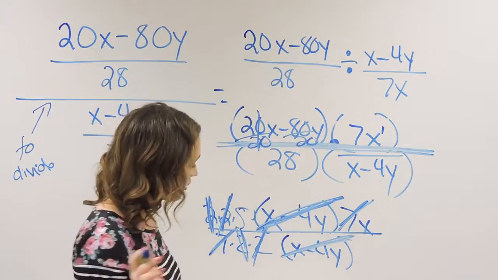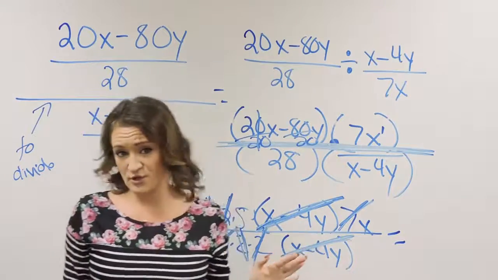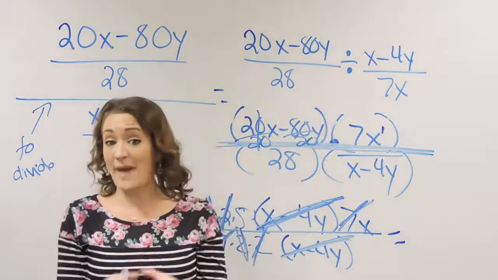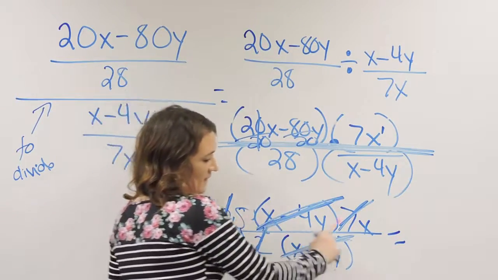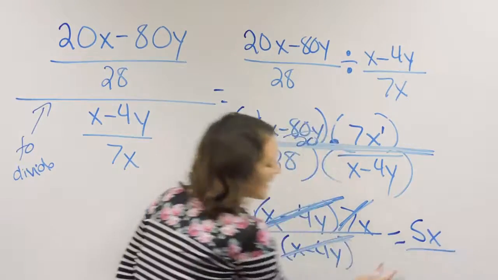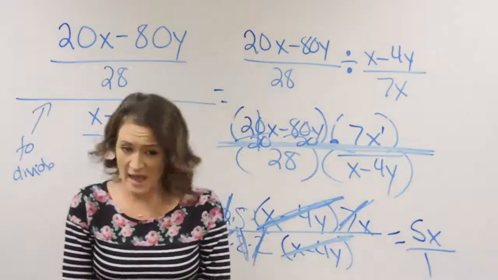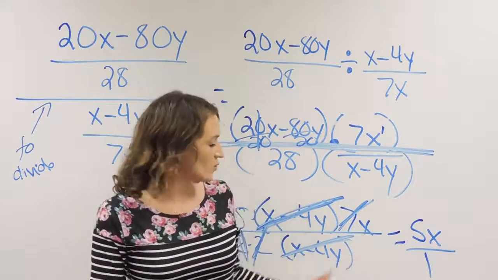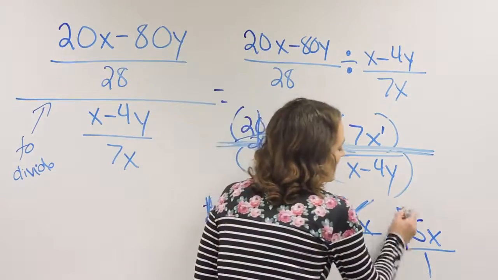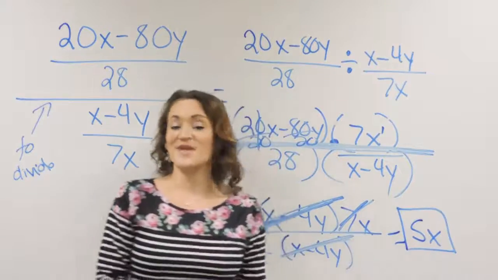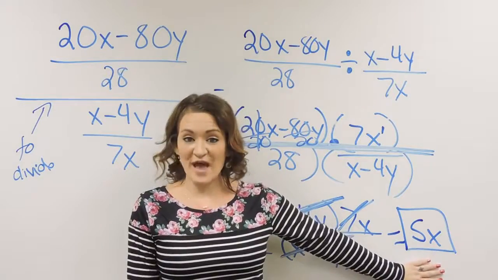Do always be careful, look over everything just to be sure that you have not left anything out. But your answer for this problem is what you get when you put everything back together. So looking in my numerator, the only thing I have here is a 5 and an x. So that would be a 5x in the numerator. And actually everything in the denominator cancels out. So when everything cancels out on one side, that is a 1. So here we would have 5x over 1, but 5x over 1 is just the same thing as 5x. So technically here our final answer will be 5x.